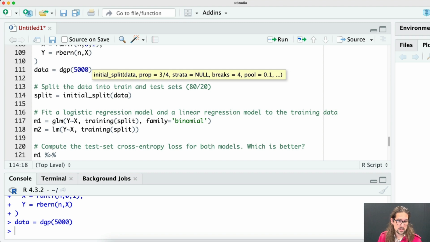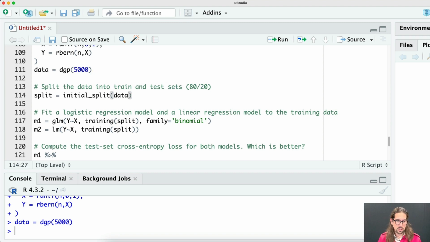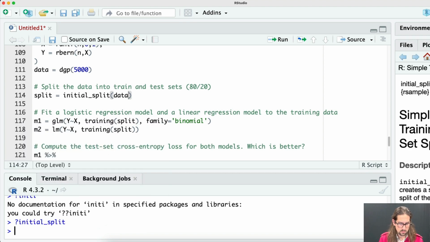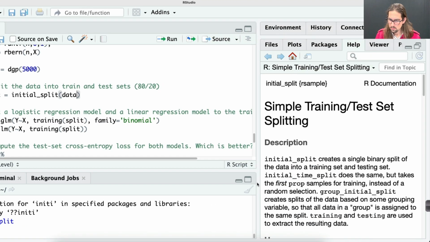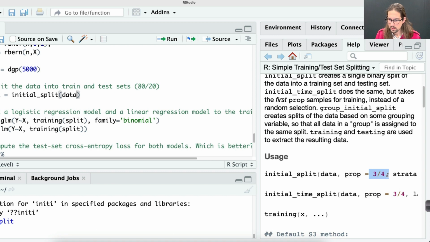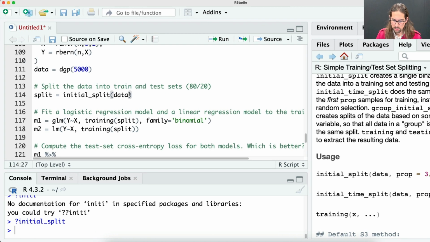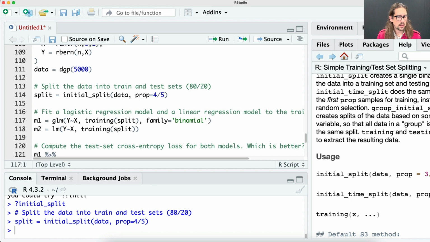That's easy. We can use this initial split function, and I think the default is 80-20. Oh, it's actually 3/4, so we can use prop equal to 4/5. Okay, and now we're going to fit two models. One is logistic regression, one is linear regression.